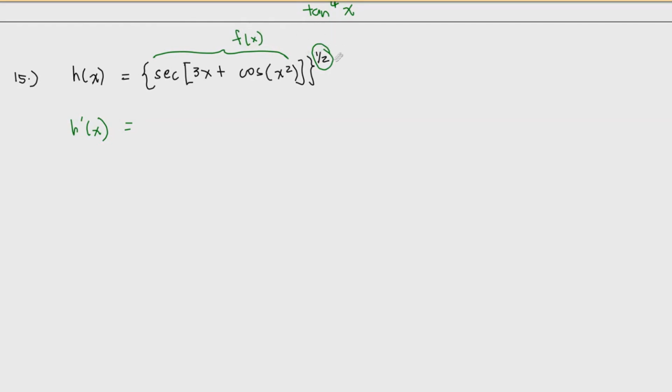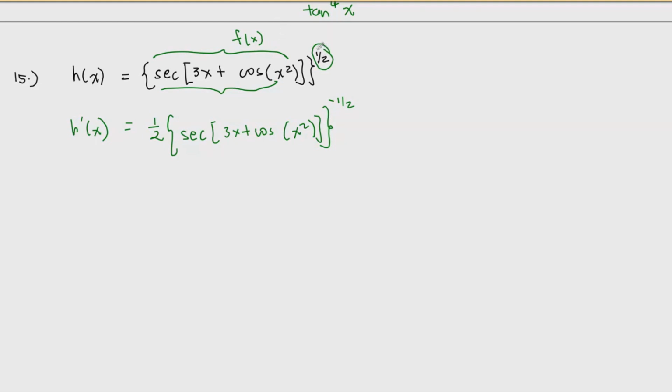So what you have to do is apply the general power rule, which is we take the derivative of this f of x raised to 1/2, that will be 1/2, and then it says here that you just have to copy what's inside, so we have 1/2 secant of 3x plus, so whatever is inside, just copy it, and then subtract 1 from here. So what we did was the general power rule, but the solution doesn't end there.